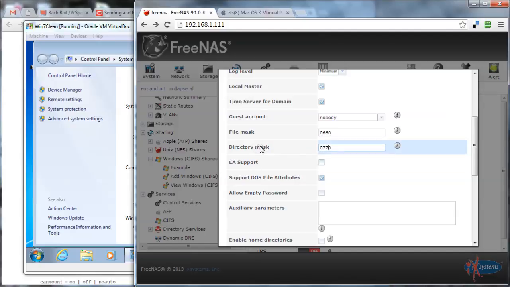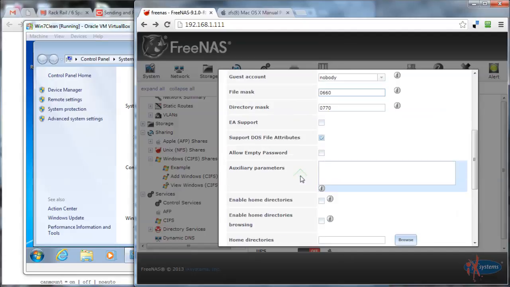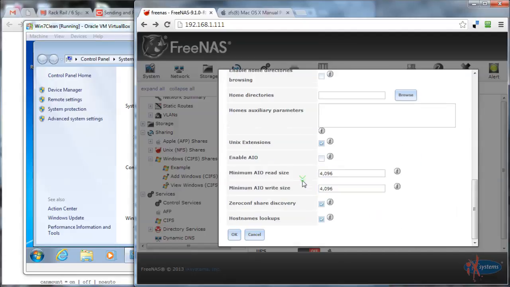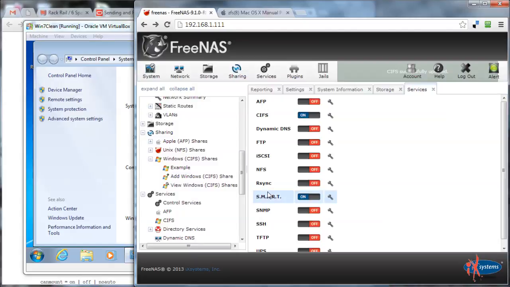But just know, if you are from a Unix or Linux background, this is not really a mask. This is a default. So you're not setting an inversion of what you want. You're setting actually what you want. So this means that new files that are created are going to get this permission. Now we've set that. We need to save that. So the important thing there, sorry, I kind of went on a long tangent, but that's disabling read and write for the everyone group, so that as new files are created, they aren't by default accessible to everyone, because that'd be a huge security problem.